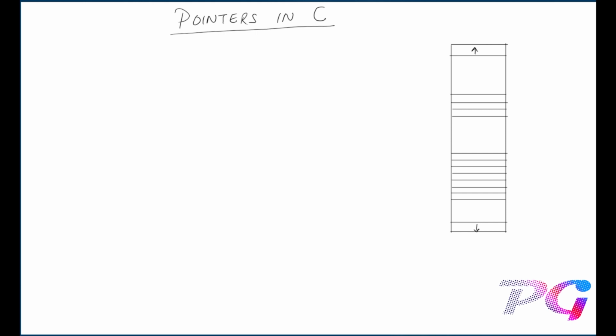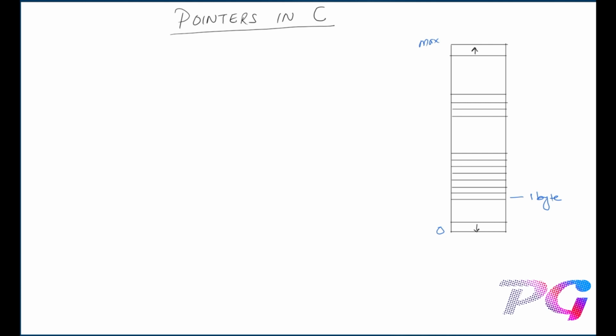When we talk about computer memory, it always means the main memory or the RAM. So this memory is divided into a number of blocks where each block is 1 byte. So let us assume that this block is 1 byte. Like every house in a row has a unique address, in a similar fashion, each block in this memory has a specific address. So let's assume the address of the first block of this memory is 0 and the address of the last block is the maximum capacity of the memory.